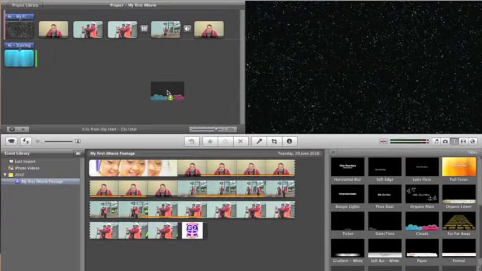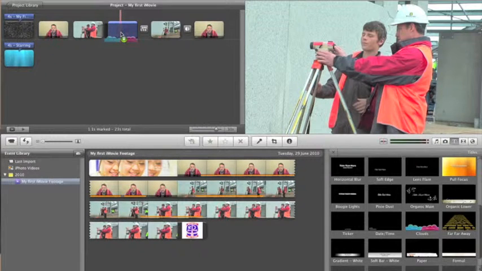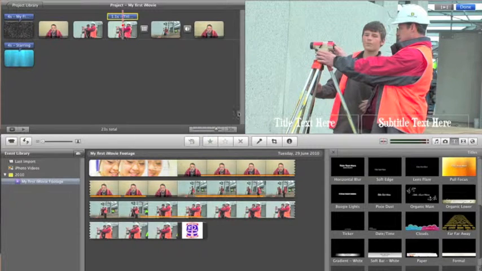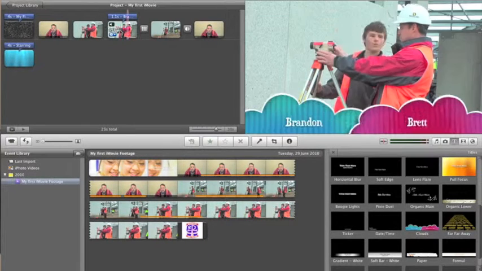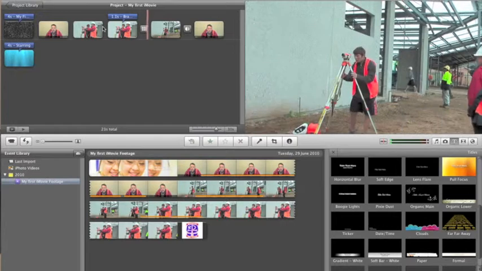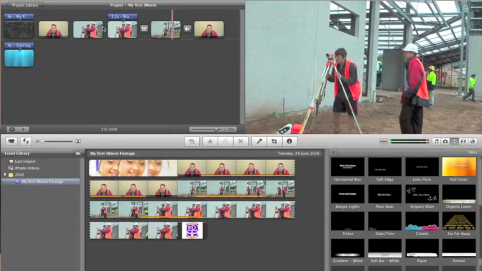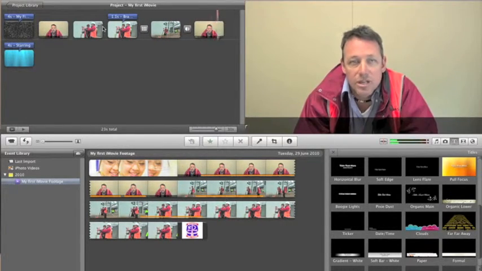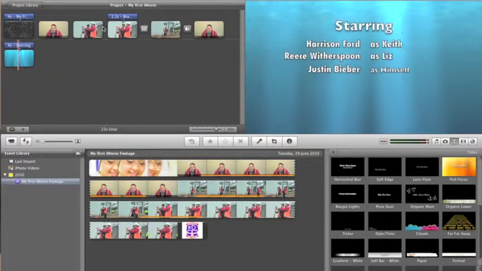And this is a title on the actual footage. And instead of a green line, you're looking for the blue marker there. And that means it's going to place it on top. And you can see the text appears up there. And we're going to put in their names here. And then we're going to see if it works. And you can see as we watch that section, the titles appear very quickly though. So we might need to extend that part of the film. But overall, that's all there is to it.